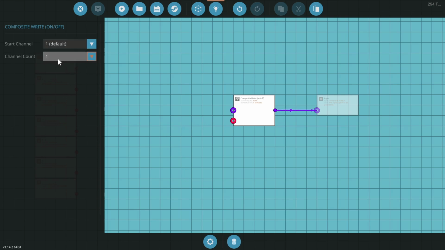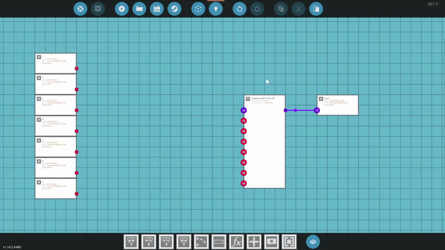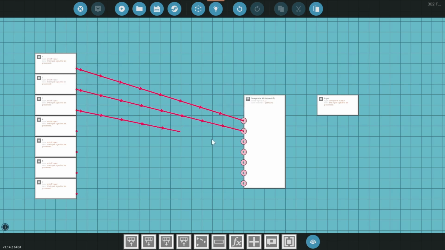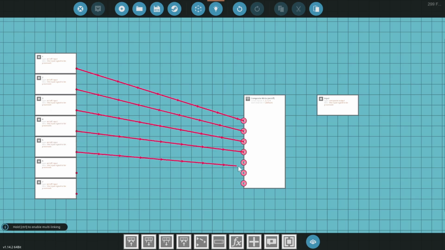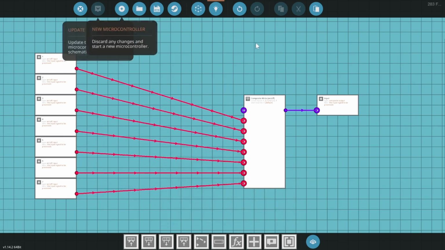Then we will change the channel count to 7. Then from here, we're going to take our channel 1 and put it into the first one. This is our first input. And we will just align them. And there we go. With that, this is set up.